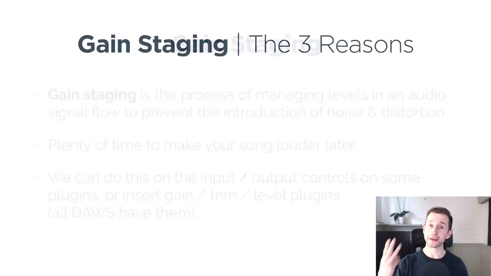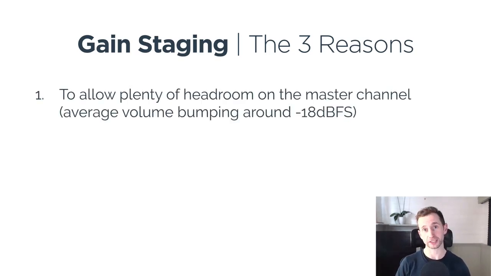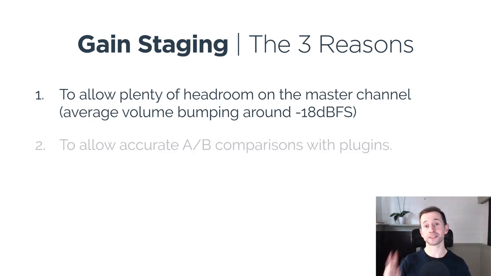So there are three main reasons that gain staging is really important. One, as I've mentioned, we want plenty of headroom on our master channel. If we can get our mix peaking at about -18 dBFS, that's great. It doesn't have to be completely accurate, but -18 dBFS is a lot of headroom, so we can't go wrong with that really.